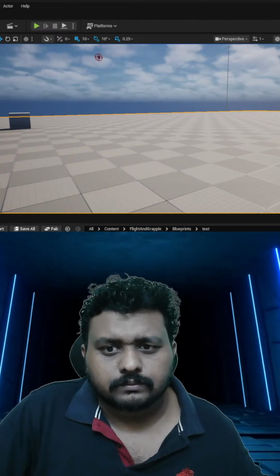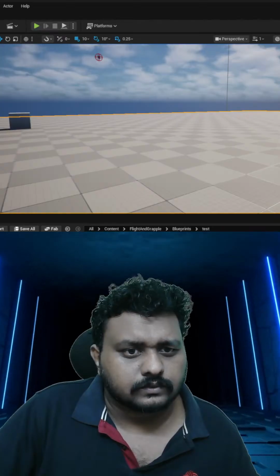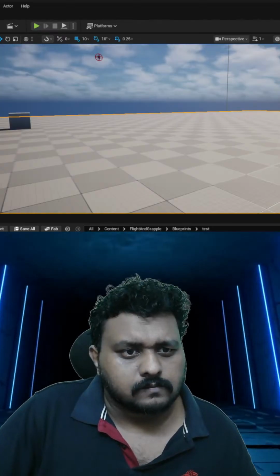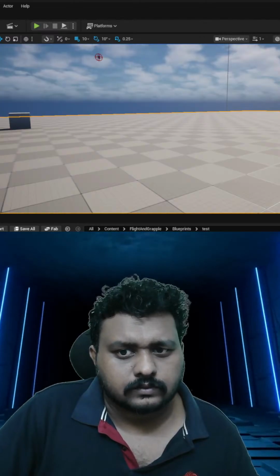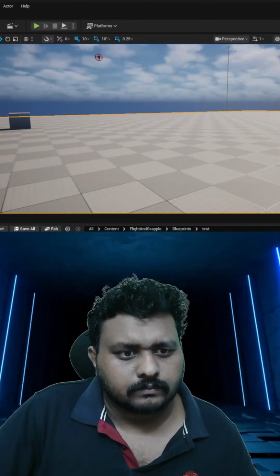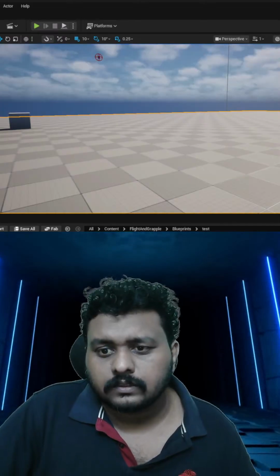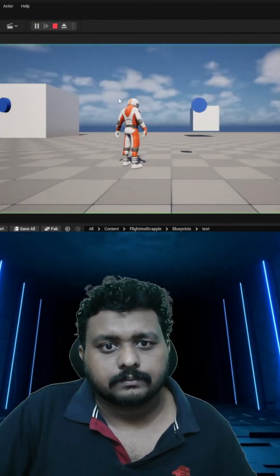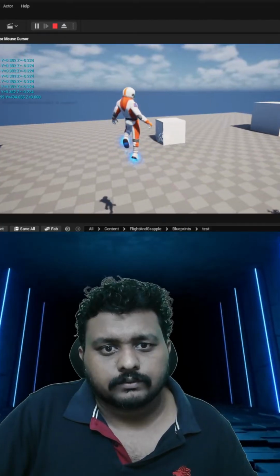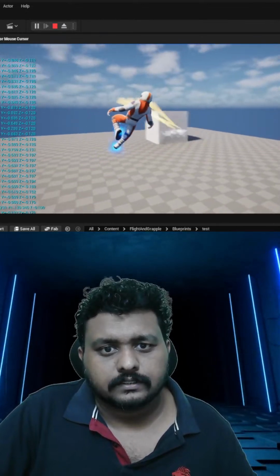Let's try to do something about that error window over there. Right now, I think it's pretty cool. So I'm just flying. I'm shooting it again, and everything works as expected.